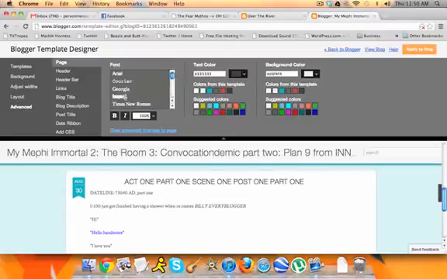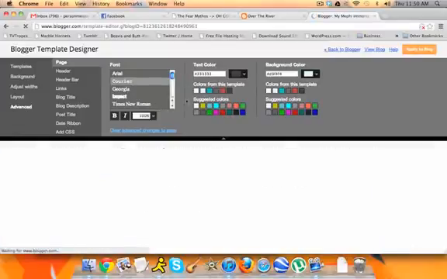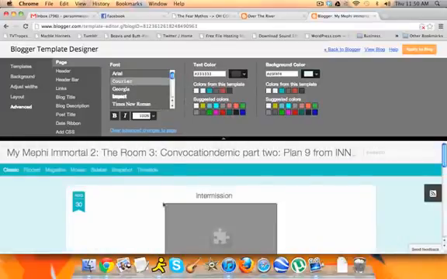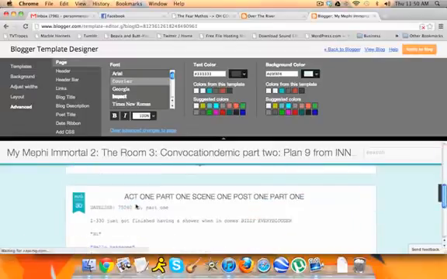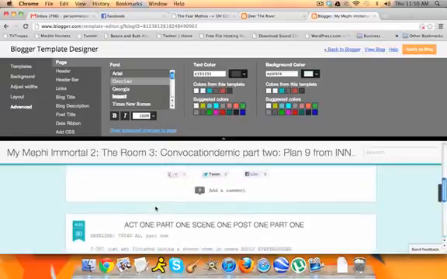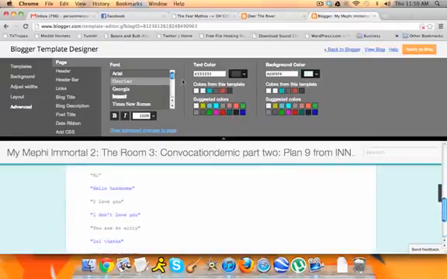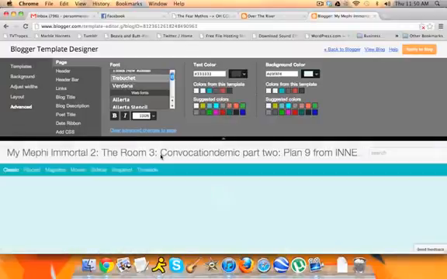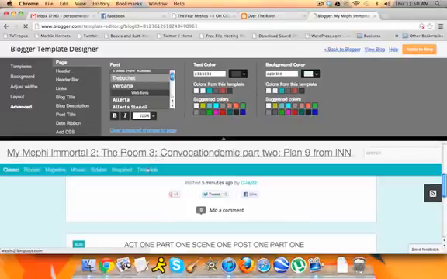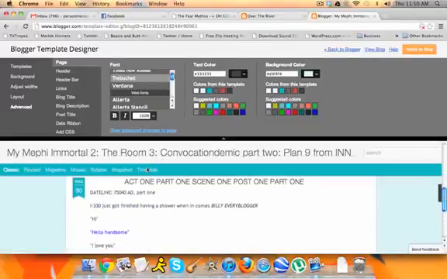Let's make it... Courier is really ugly. I mean, I love Courier, but it's not meant for blogs. See, look at that. That looks really hard to read on the eyes. Trebuchet. That's much better.